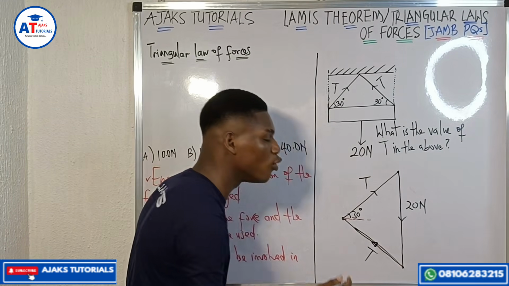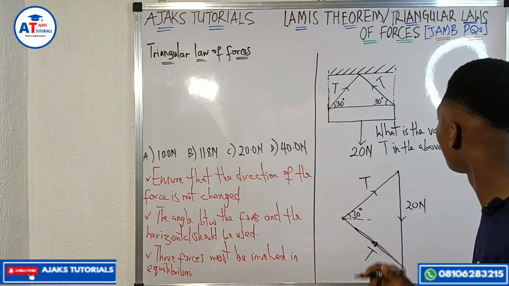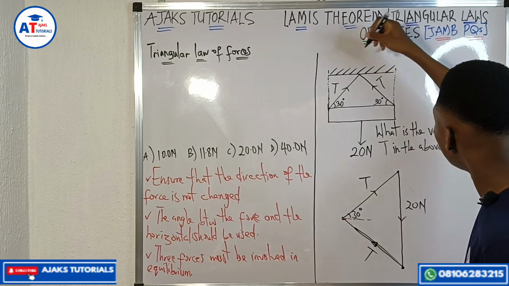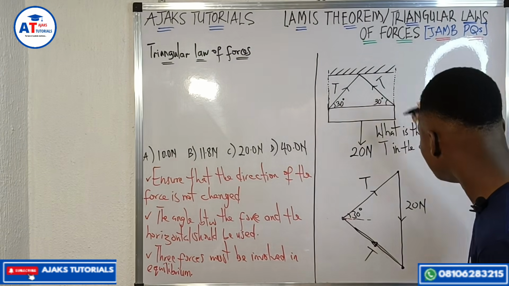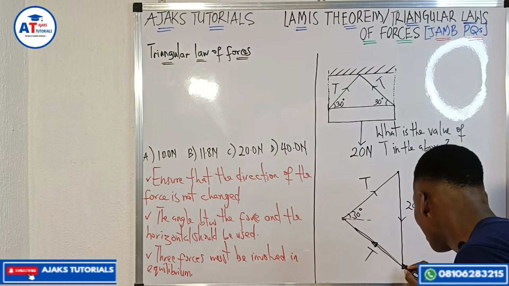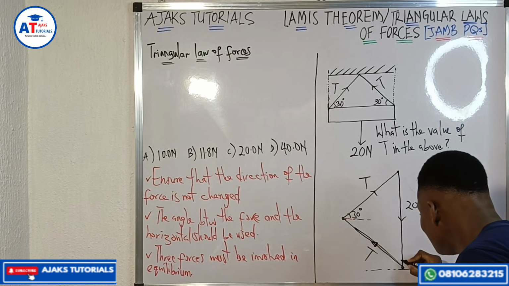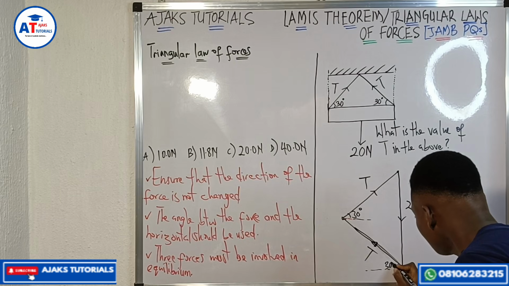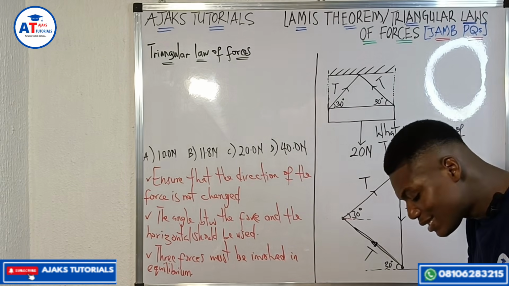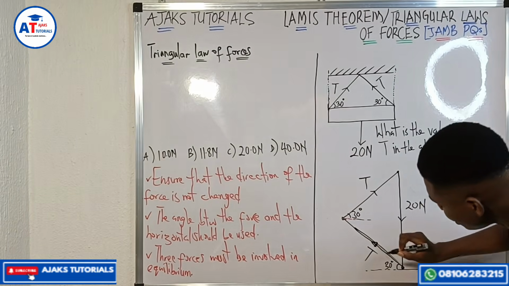This is a triangle. Now after that, we have to also look at the angle. What angle did this t make with the horizontal? 30. So look at it. This is where the whole trick comes in. Now you're not going to put 30 here. This is the 30. Class, is it sensible to use this 30? It's not in the triangle now. So you use this one here.